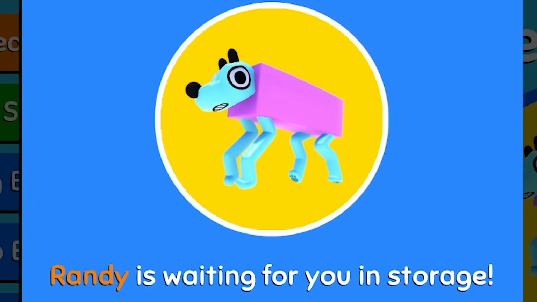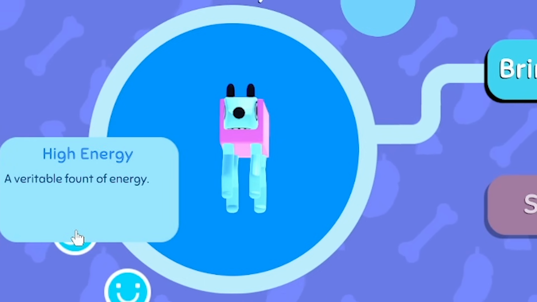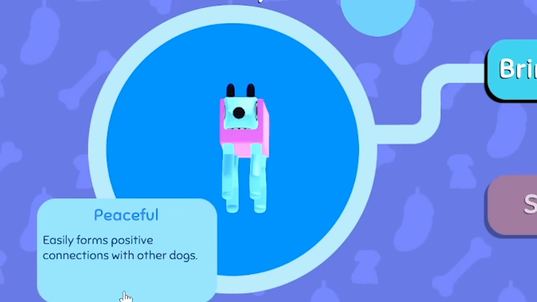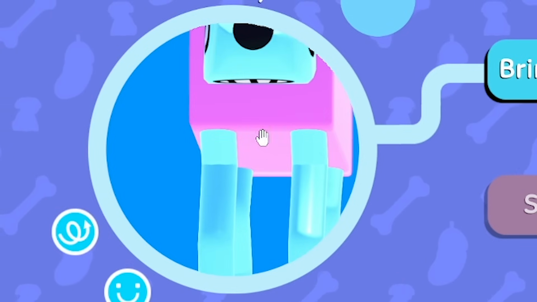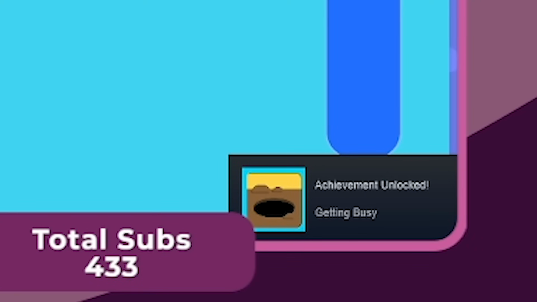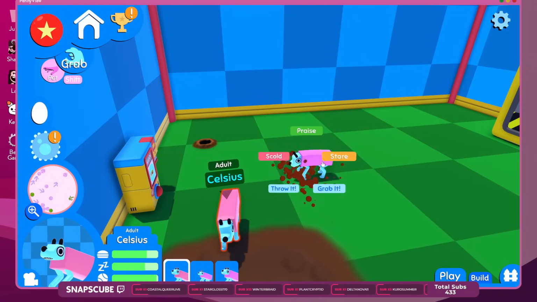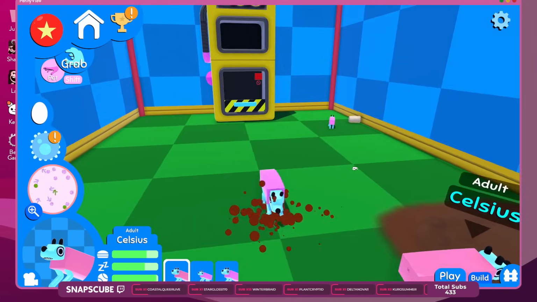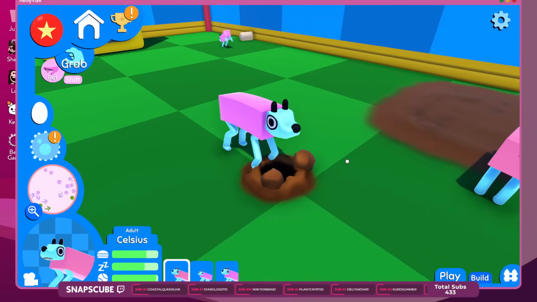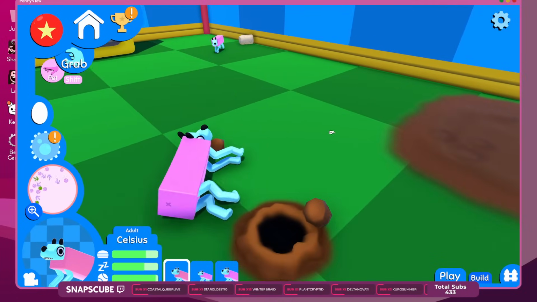Randy is waiting for you in storage. Randy! Hell yeah, we got Randy in on the mix. Let's fucking go. High energy, a veritable fount of energy. Easily formed positive connections with other dogs. Randy sounds like a real one. Look at him. Getting busy, what happened? Oh my God, what are you doing out there? Stop digging into the floor. Randy, you come out of storage right out the gate and start causing problems? What's wrong with you? Don't eat a dirt clump, you piece of shit.